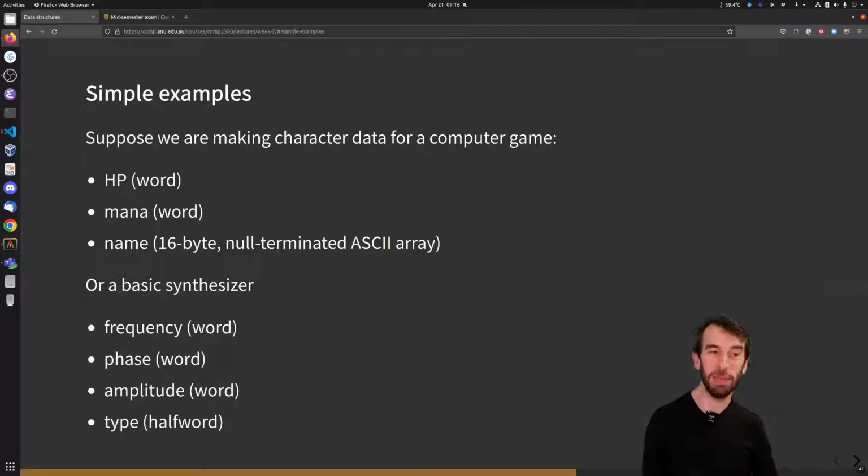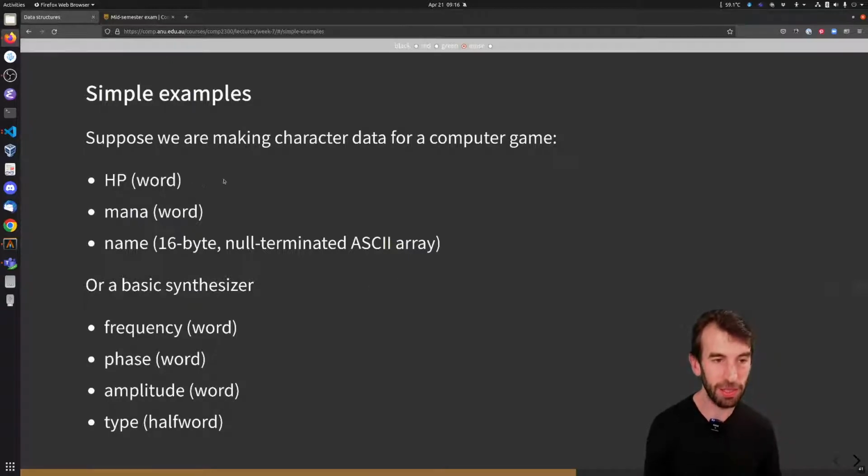We might have a record of its magic power or mana. And just as we were saying before, these might be different kinds of data, because both HP and mana are a word, so they're going to be some kind of number. I guess I'll say that they're unsigned ints. And the name is going to be a 16-byte null-terminated ASCII array, or we'll say it's a byte array, but it's that data structure, a byte array, defining a string, an ASCII string.